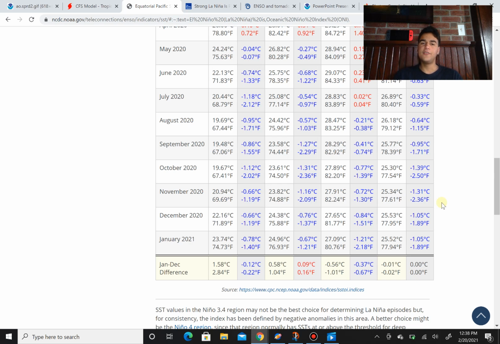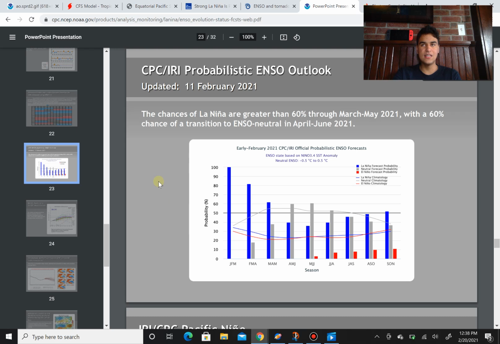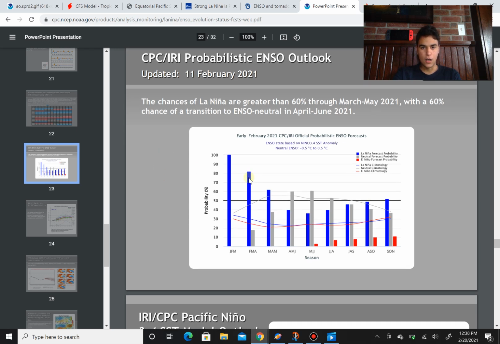However, based off of the forecast from the National Weather Service, we see that we're still forecasted to stay in the La Nina phase and maybe transition to a neutral phase later. But even extending further and further to the summer, the La Nina phase is expected to come back, with only a very, very slight, pretty much non-existent chance of an El Nino during the spring months.